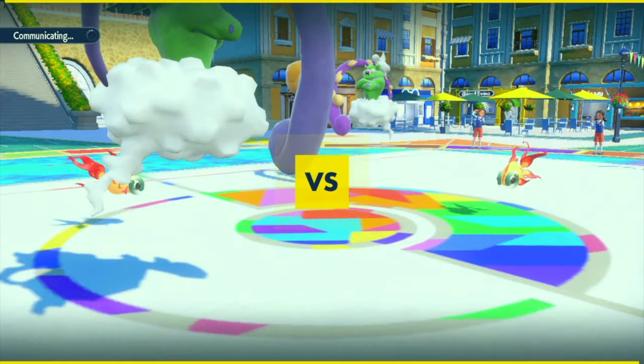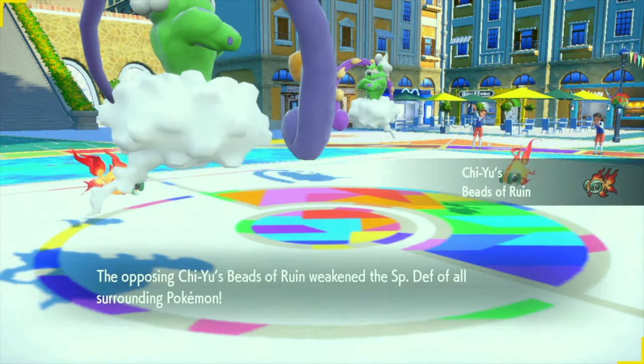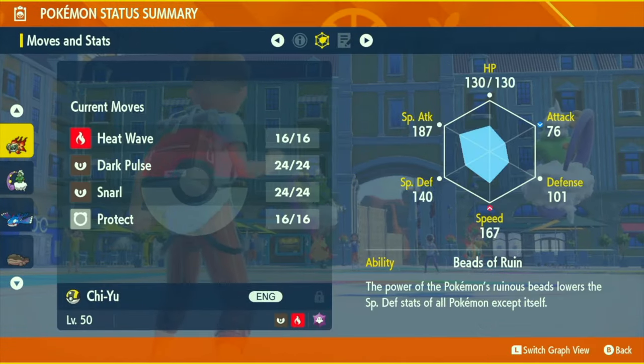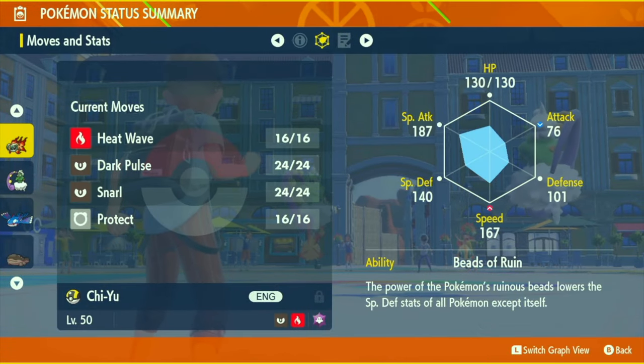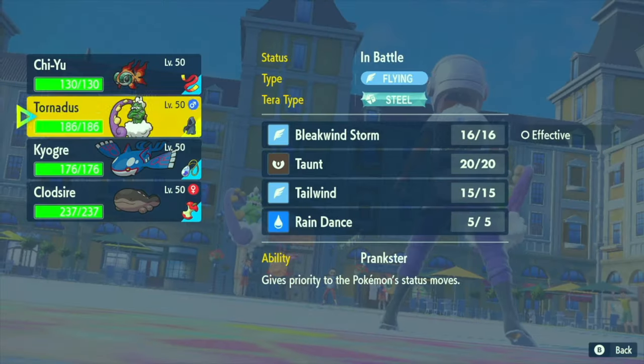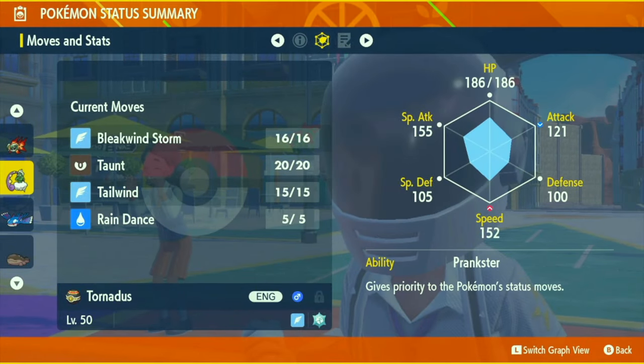And look at my Chiyu Torn. My Chiyu's Beads of Ruin activated first. Which means... well, we're max speed, but not scarfed. So that means they're not scarfed. It could be a speed tie. Our Tornadus is not max speed either.